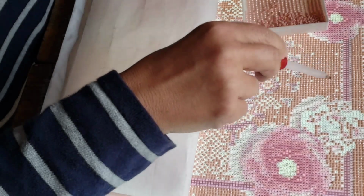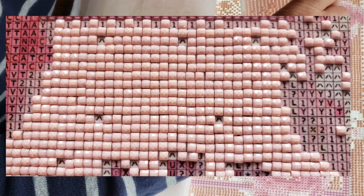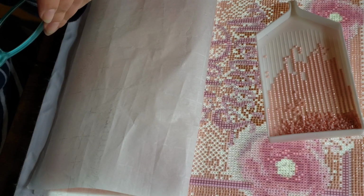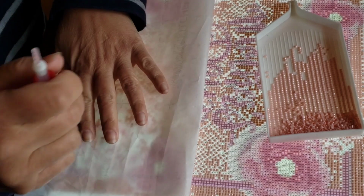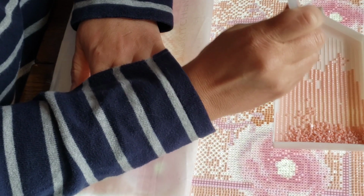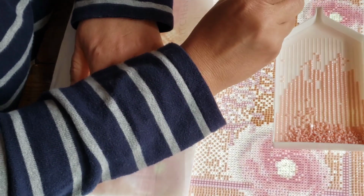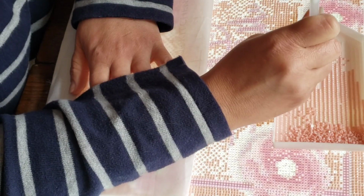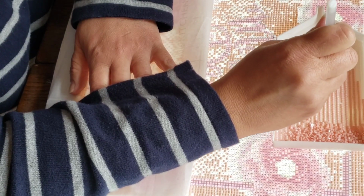But then when you look at this close-up, as much as you can tell them apart when they're in the separate bags, you can't tell them apart at all when they're on the diamond painting. And as you can see from that photo of the diamonds, I have plenty left. They give you a ton, at least that's my experience so far. This is my very first Huacan, so I can't speak for anything but this exact instance, and they have given me a ton. So if I do run out of this one, and I really don't think I will, I'm just going to throw in the other number because you can't hardly tell these puppies apart.